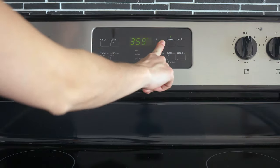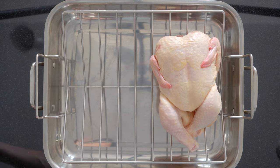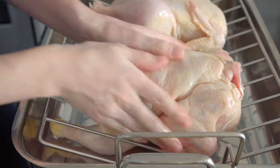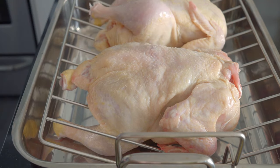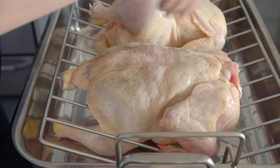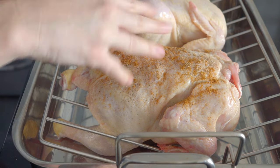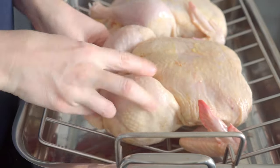Preheat your oven to 400°F or 200°C, then place the chicken on your roasting rack or right inside your roasting pan. Drizzle a little avocado oil on the chicken and swish it around with your hands to cover all the skin. Then, depending on which recipe you'll use your chicken for, season it with just sea salt and pepper if you'll shred the meat, or with plenty of spices such as cumin and paprika, poultry seasoning, or barbecue — whatever you love — to cut it into large pieces and eat with sides.